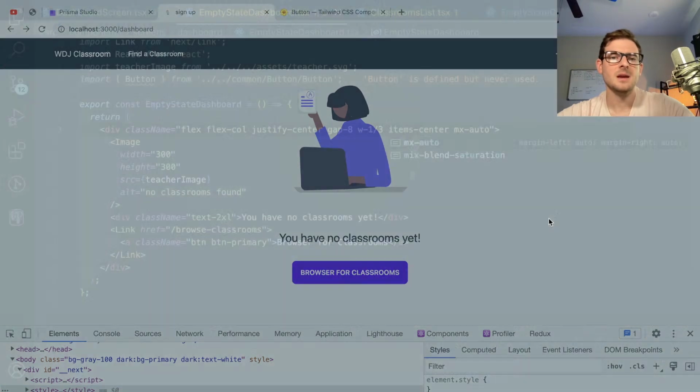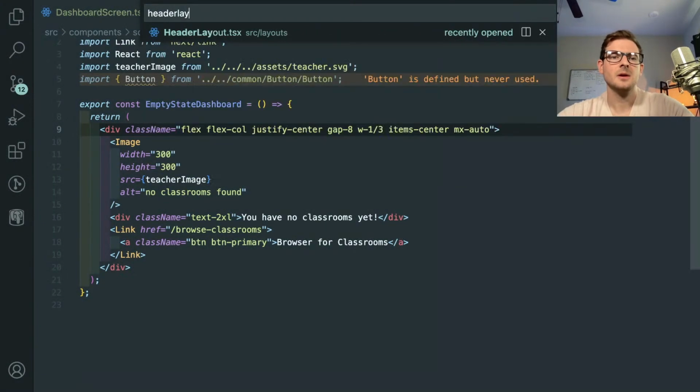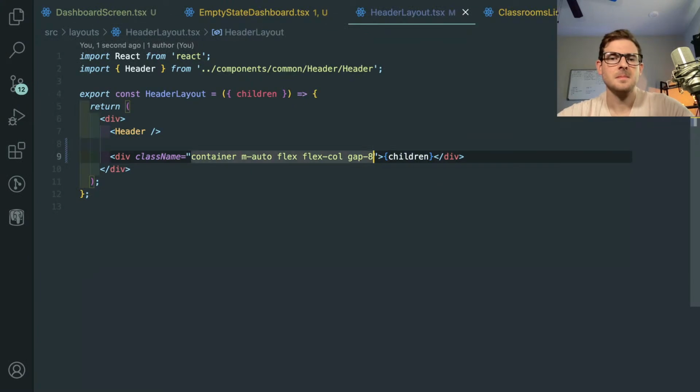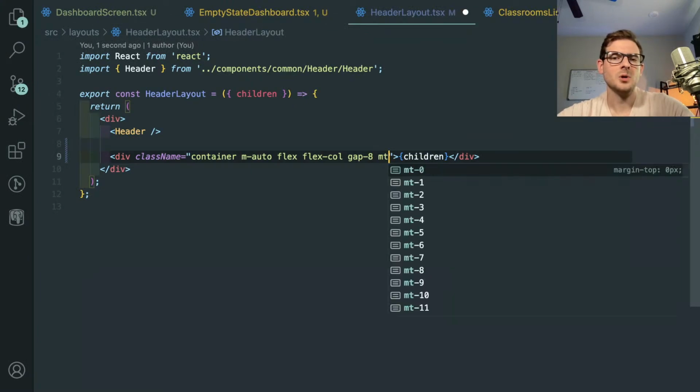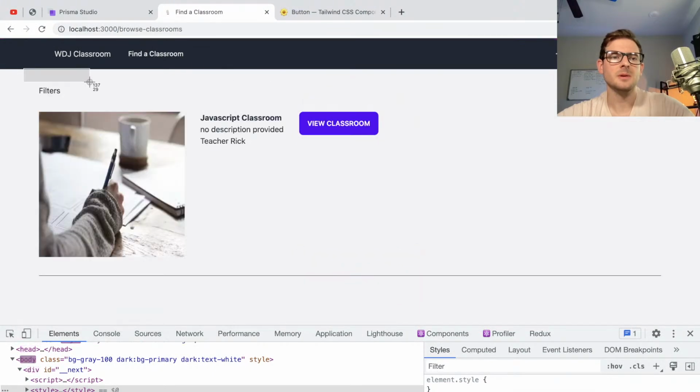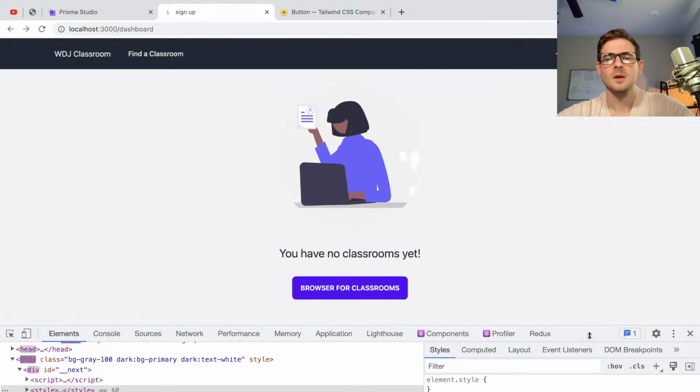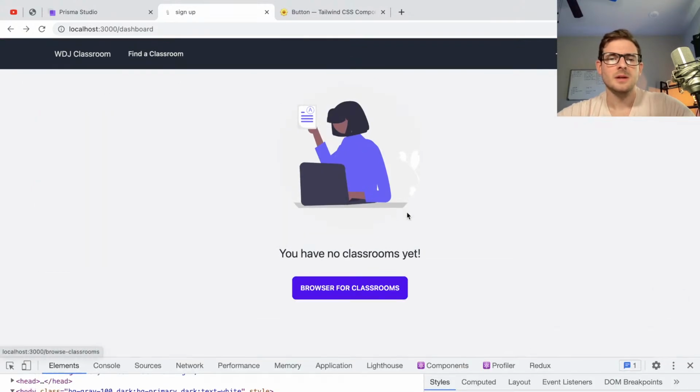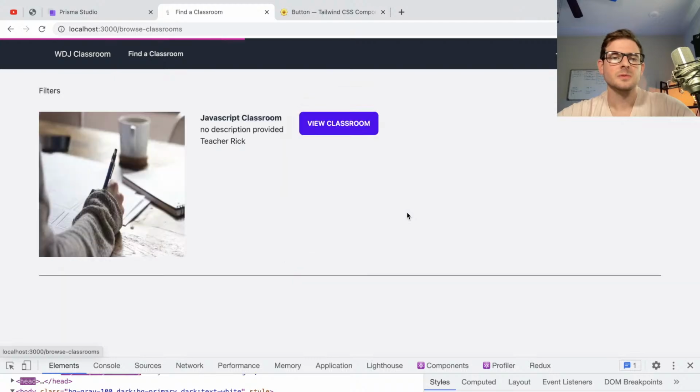And then maybe some padding. I think what we need to do is in the header layout, this stuff should have a margin top of 8 or something, so every page has a little bit of margin up here. All right, so now I can browse for classrooms.